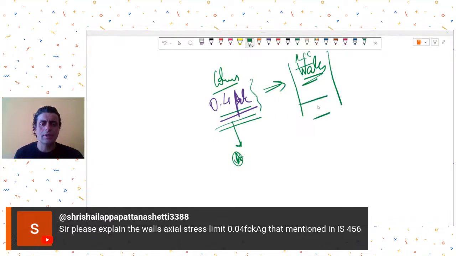So this is the requirement given in IS 13920 for columns which are subjected to axial loads under the effect of lateral load combinations. And why is this requirement given? Because for columns, if they are subjected to heavy axial stresses, they may lose their confinement, and if they lose their confinement, it may be problematic for the axial load carrying capacity, and any sort of axial failure in the column may lead to a global collapse. So to avoid that, this sort of provision is given.